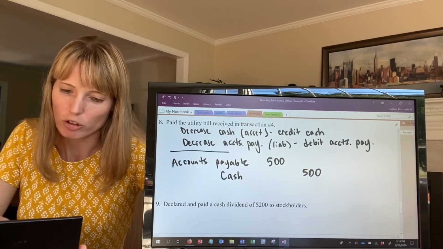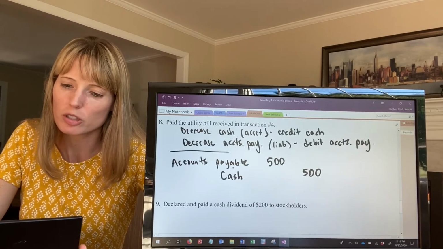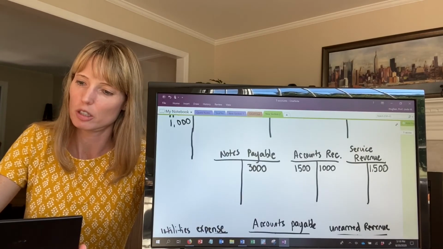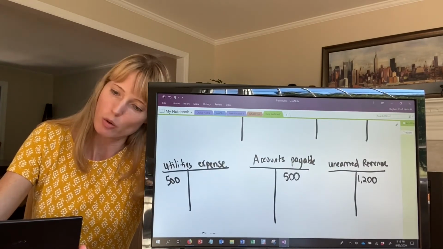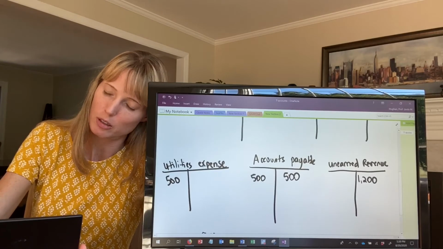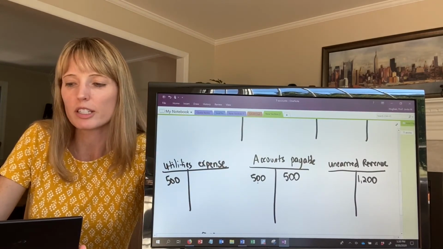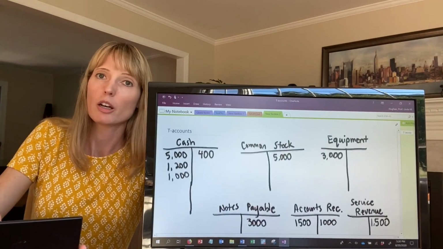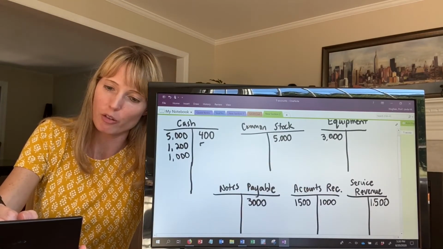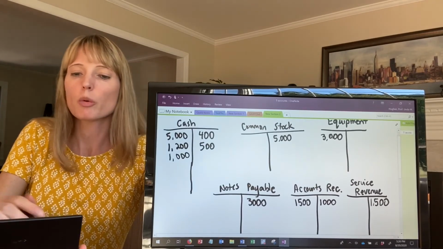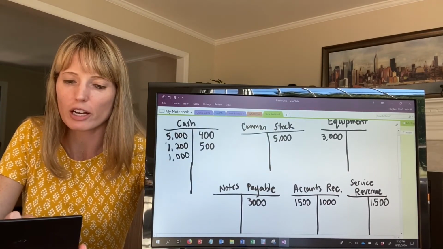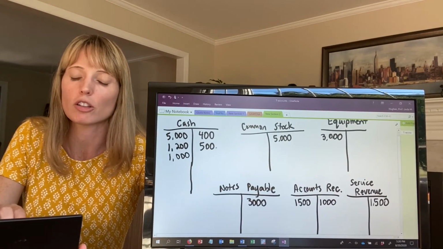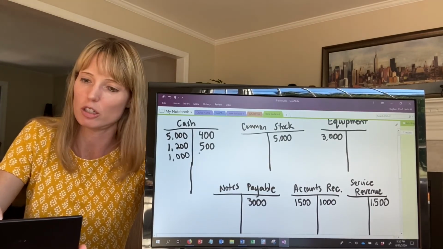Before we record our last transaction, let's post this journal entry to the ledger accounts. Accounts payable decreased 500. So I want to debit accounts payable. And I can see here now that if we have a debit and a credit, we have a 0 balance in accounts payable. That's exactly what we expect. And we need to record the fact that we paid out 500 cash. So what's our ending balance in cash? Well, we have to take the 5,000 plus 1,200 plus 1,000, 7,200. And from that, we need to subtract the credit side of 900.